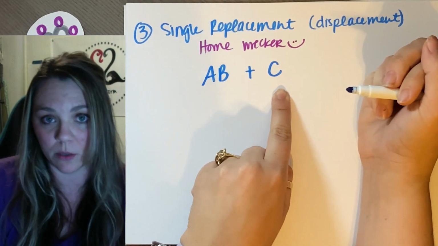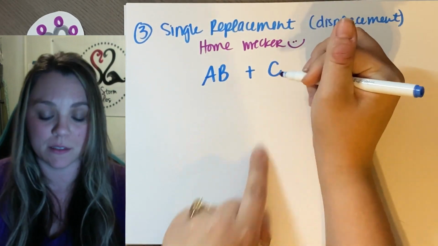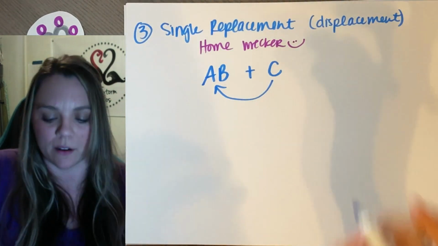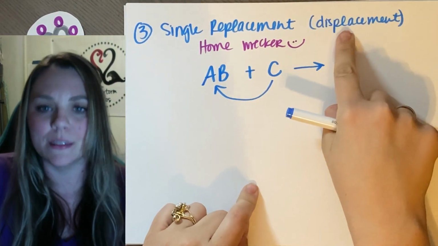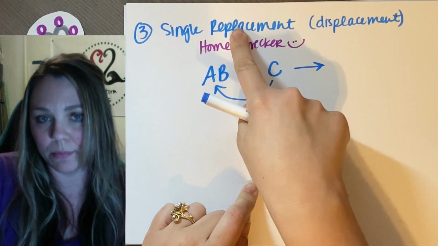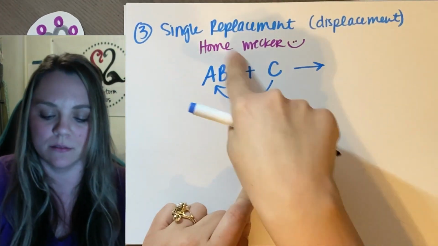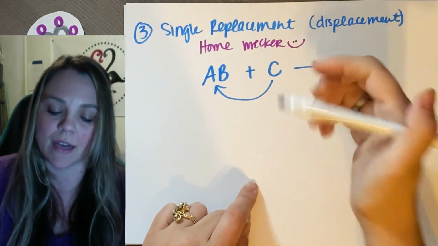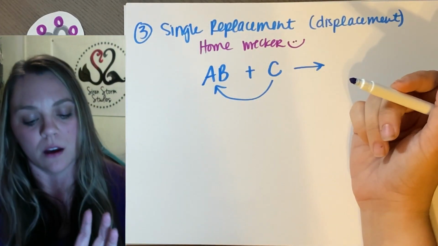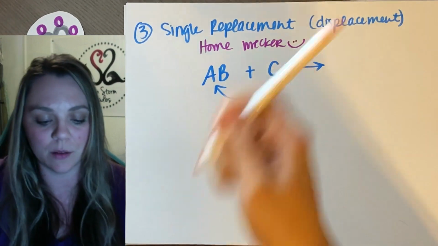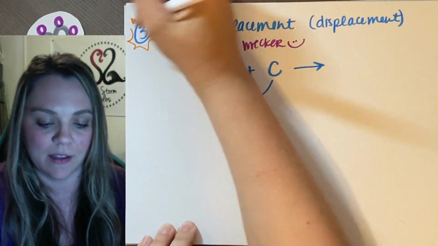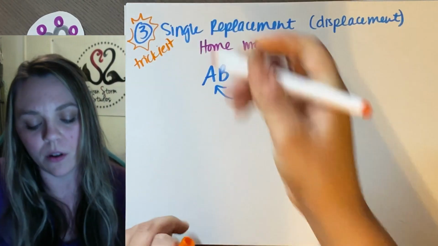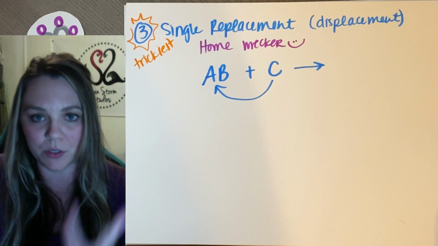You've got this nice happy couple, and then a single comes along. Okay, ooh, I don't know who we'll call that one, all right? But what this single does is it breaks up the couple, okay? You have a home wrecker, and it's going to displace, or single replace, it's going to replace the other one of that couple. Okay, so it's kicking someone out of the way and it's going to bond to it instead. Honestly, okay, single replacement reactions, these are the trickiest, I think, of all of the 5 types of reactions because it can happen 2 ways.